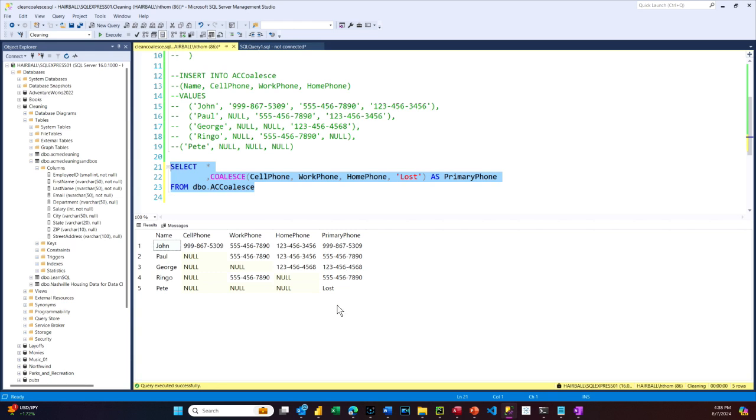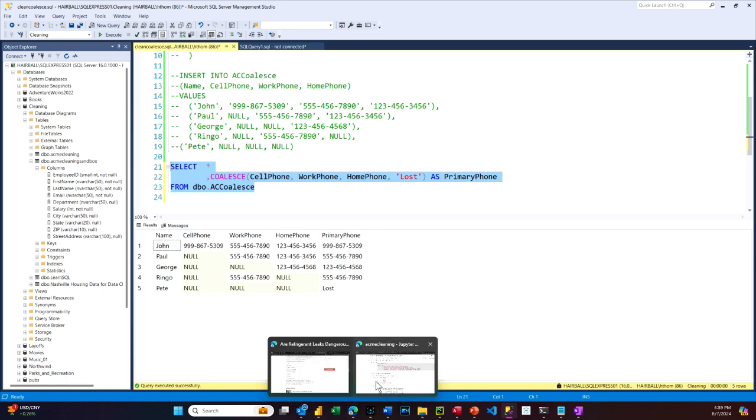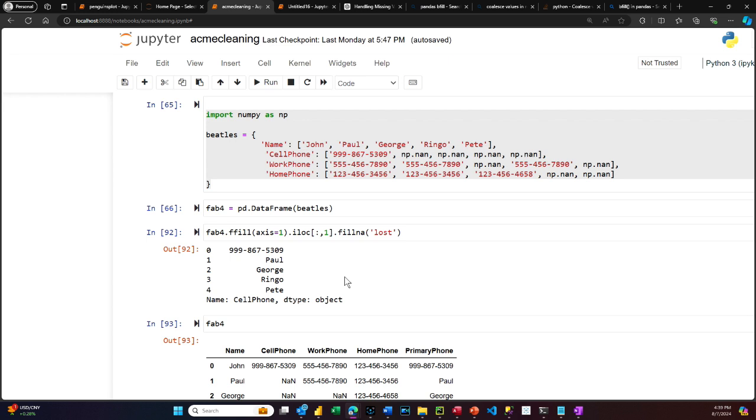Pretty easy. Let's go over to Pandas data frame and our Jupyter notebook. As I created a table in SQL, I created a data frame in Pandas. You've already imported Pandas as pd. To do a data frame and use the null values, you have to import NumPy as np. I'll put this in my GitHub repository also. That allowed me to insert these np.nan, not a number values, to create nulls in my data frame. I just ran that.